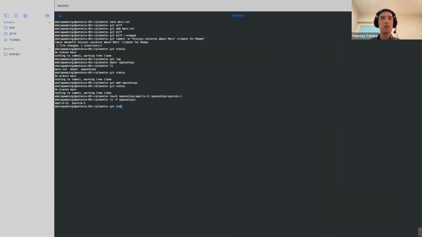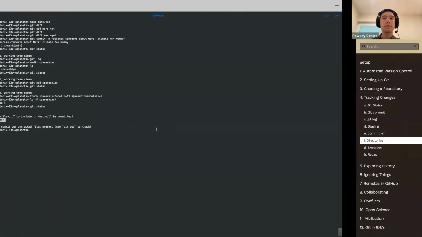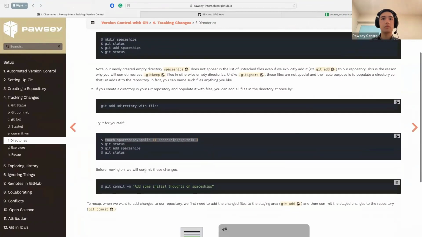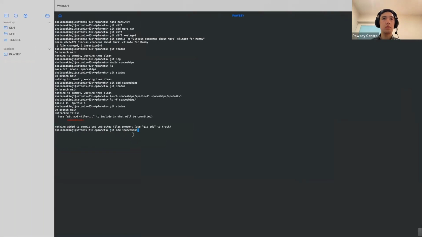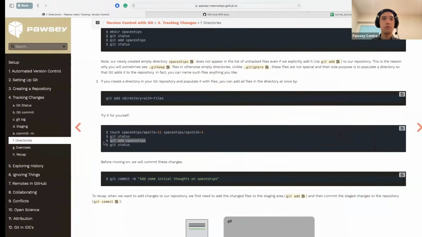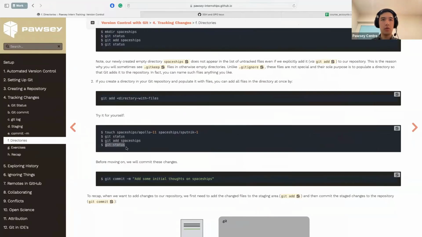We can check its status, and the spaceship directory is now registered in Git. So you can git add spaceship. You can just add the folder. And you can check with git status.